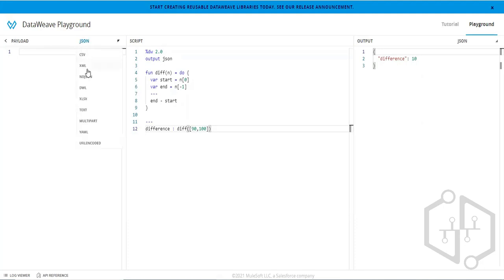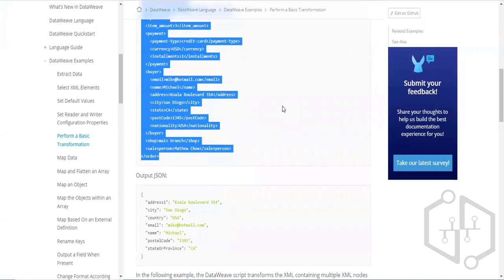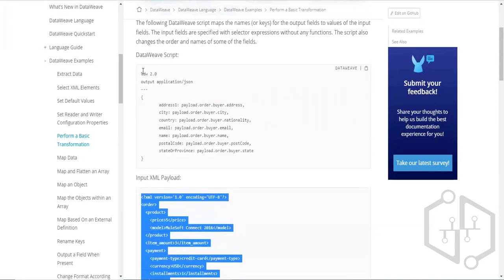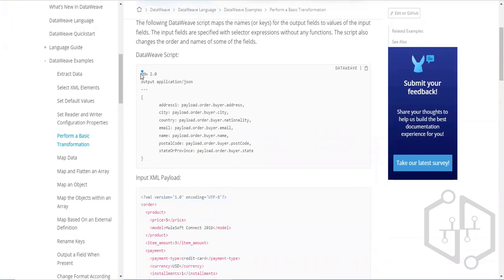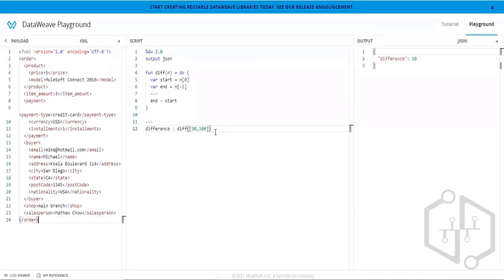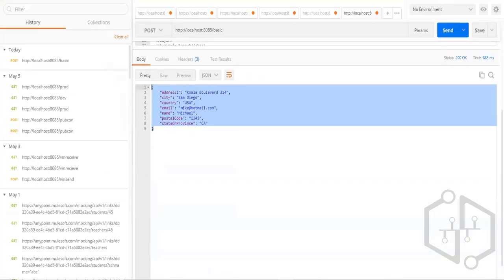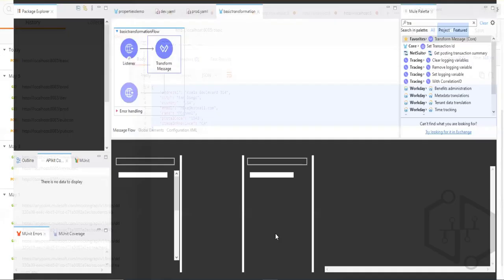My input is XML, so copy that input. And the script we're going to execute, copy the DataWeave code. So we got the output. The similar thing we achieved; Postman also achieved that output.